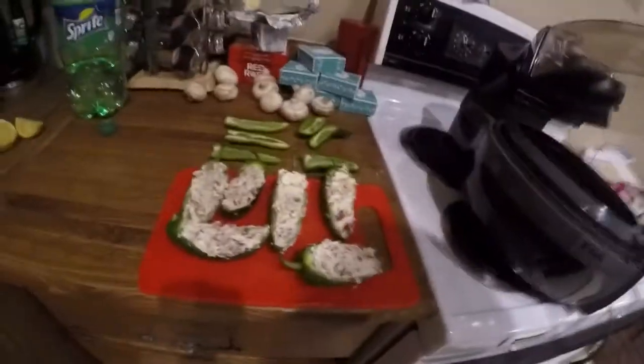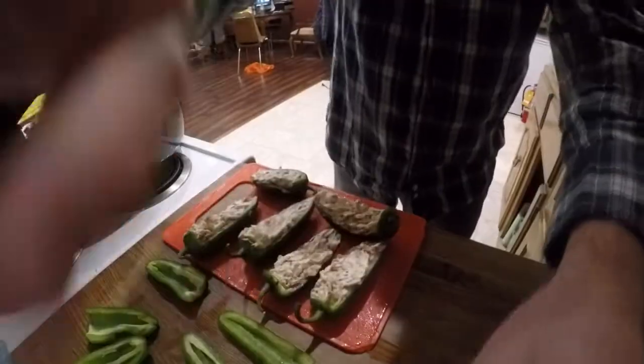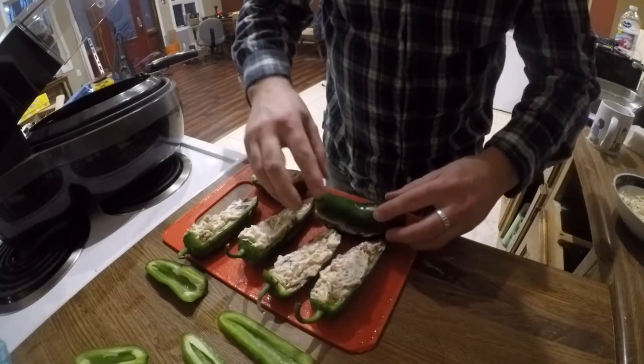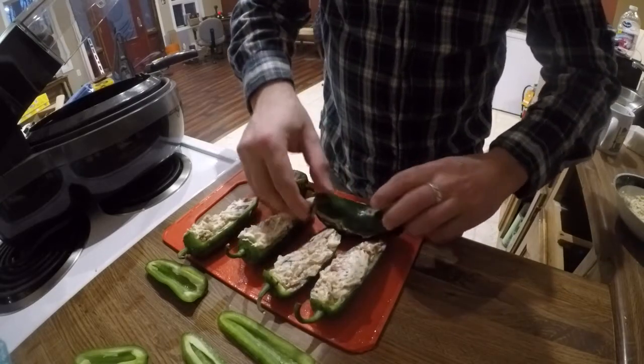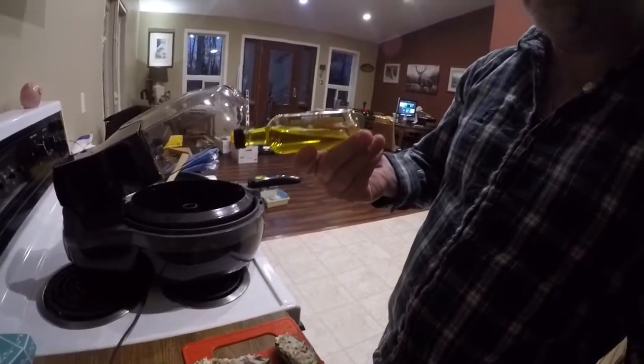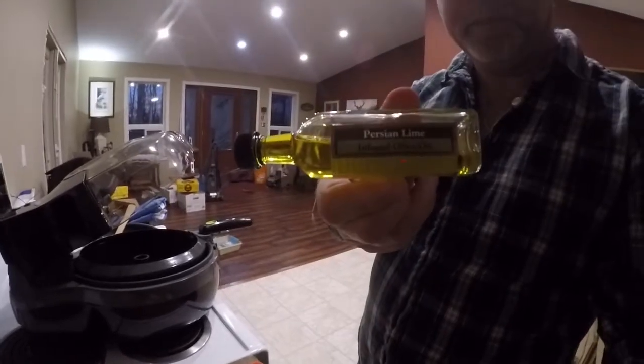Alright guys, so I went ahead and I filled the rest of them up. And I take this and put it in the sink there so I can wash it. Right now I'm going to pause for a brief drink. It's good stuff. Alright, let's get these tops on here. I know that this top here goes with that guy there. Alright, smush that down.